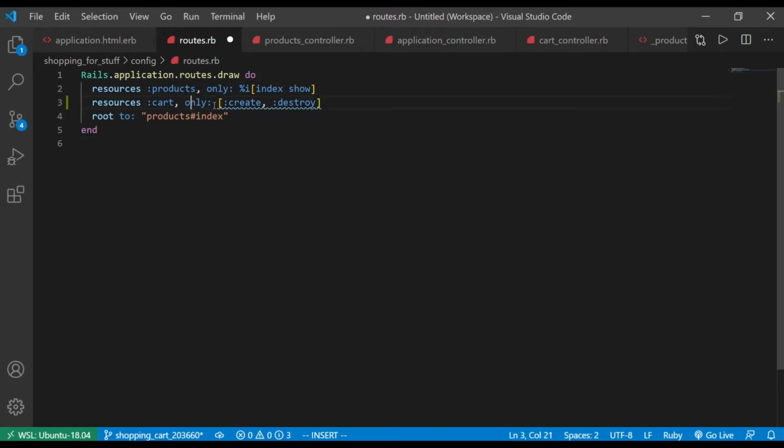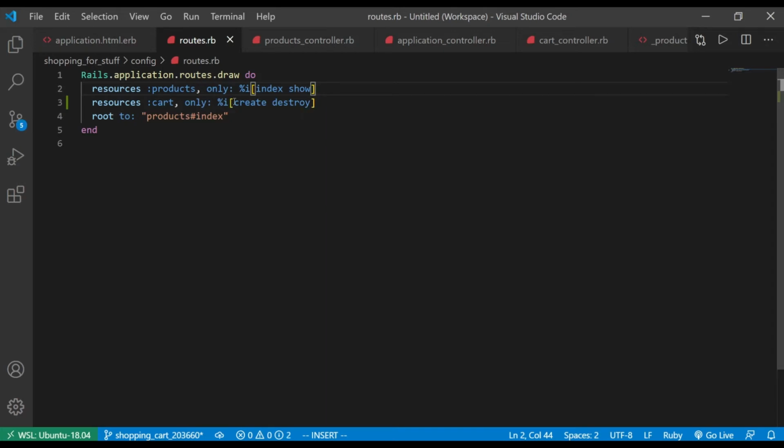And so only points to an array of symbols where I have create and destroy, and Rubocop is going to rewrite this as it will into a %i space delimited array, which just means an array of symbols. So I don't like that rewrite that Rubocop does, but I haven't tweaked my config file to fix it. Nonetheless, that's what that means. It's absolutely equivalent to an array with a create symbol in it, a comma, and a destroy symbol, but it just gets rewritten like so.